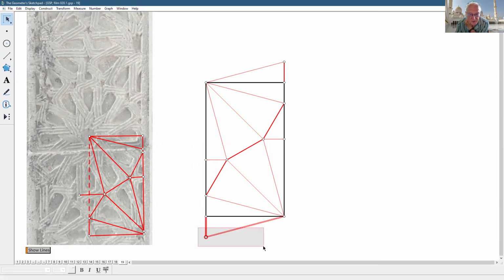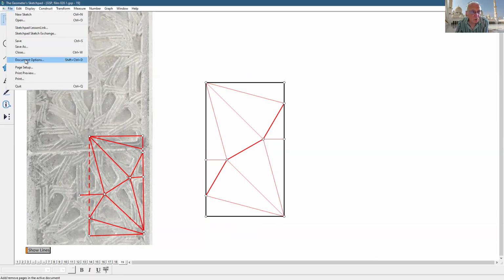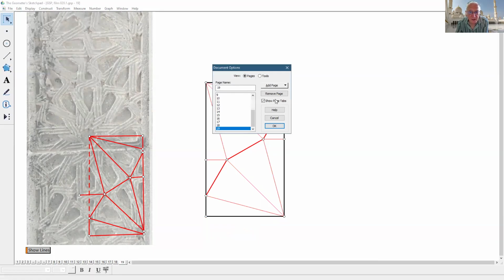Okay, and now this is what I will get, display, hide objects. Because we are going to make an interlace version, we have to make 4 copies of this template. So document options, add, duplicate page 19.